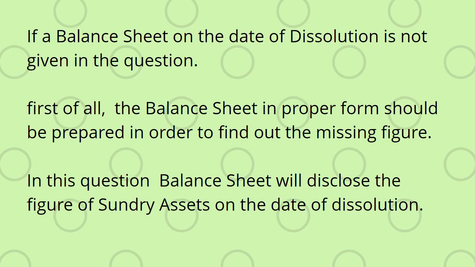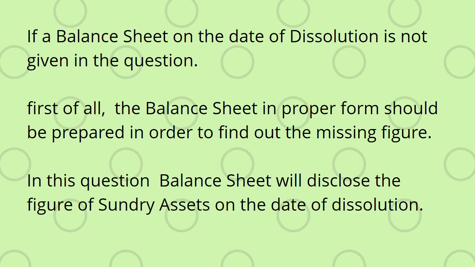First of all, listen. Today I am going to start a new topic. It is known as the memorandum balance sheet. In a memorandum balance sheet, what happens? The question is given to you in paragraph form. Balance sheet is not given. Again listen, it is the new topic that I am starting. Memorandum balance sheet means that the balance sheet is not given to you in the question and you have to prepare it.